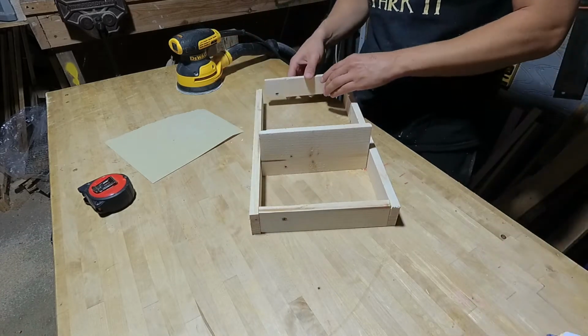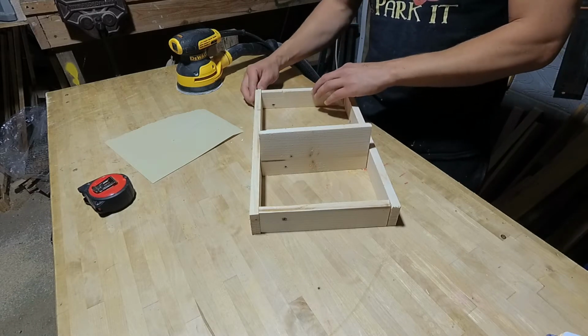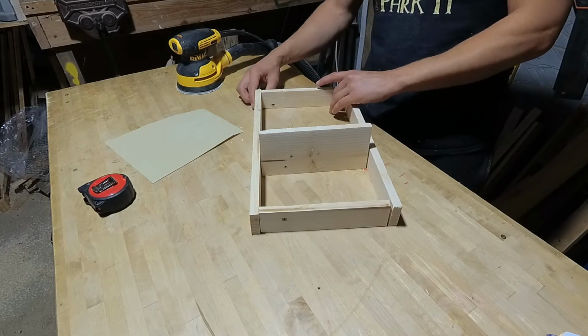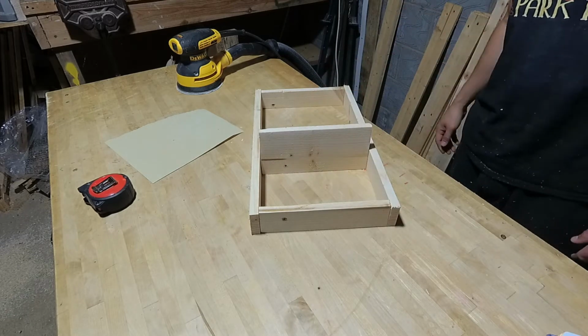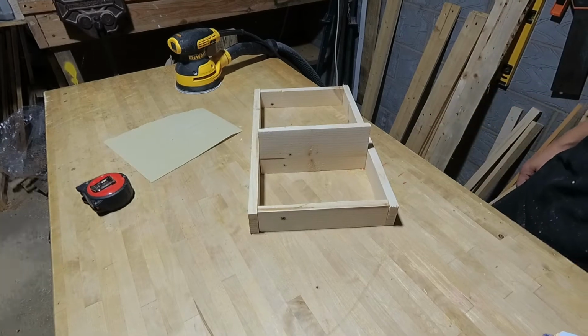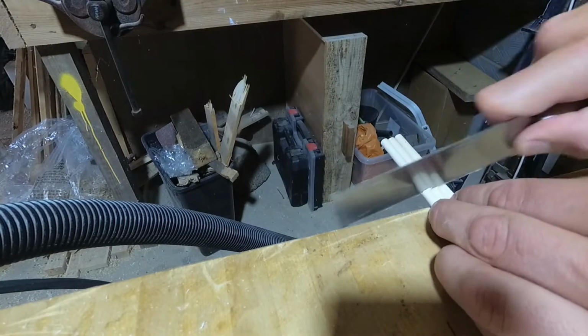Here I'm just mocking up what it's going to look like. As you can see, the shelf itself protrudes from the main frame a little bit, and I've got an idea of what I want to put on this shelf. I've seen it on Etsy. In my mind, I know what I'm doing. I just don't know how to get there. As is the tagline of this channel, I don't know what I'm doing.